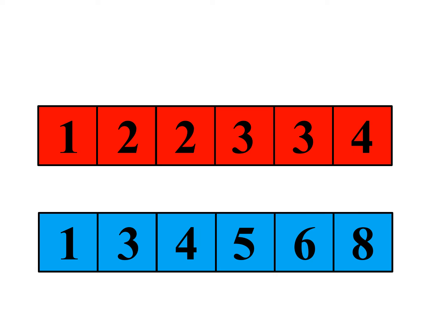These dice are called the Sicherman Dice, named after Colonel Sicherman, who came up with this answer. The answer is unique, which means we cannot find a different solution. The red die has 1 one, 2 twos, 2 threes, and 1 four. The opposite sides on the red die add up to 5. The blue die has 1, 3, 4, 5, 6, and 8. The opposite sides on the blue die add up to 9.